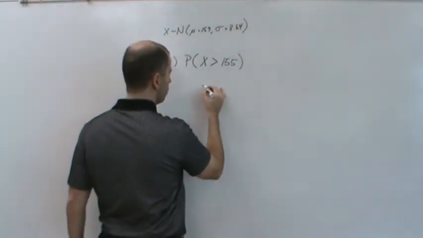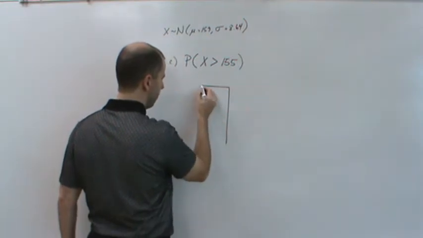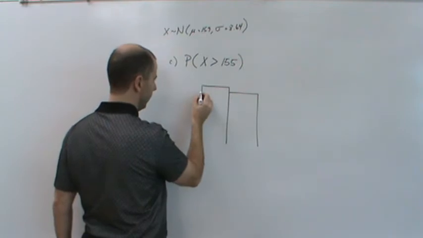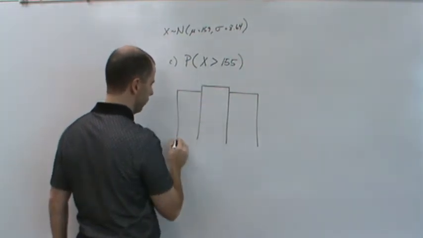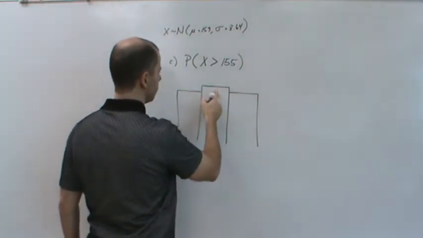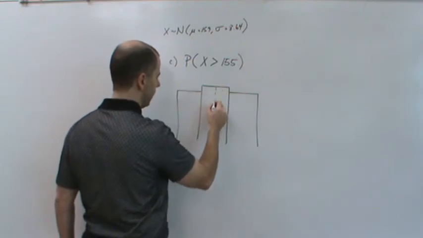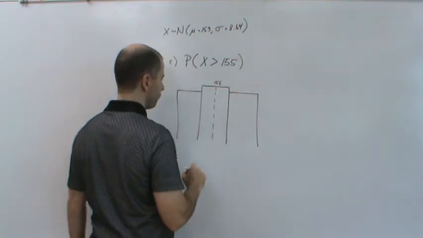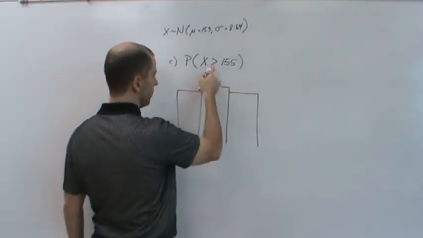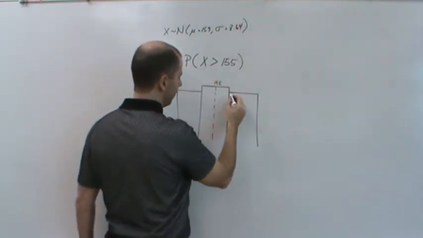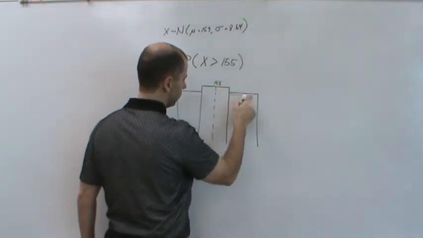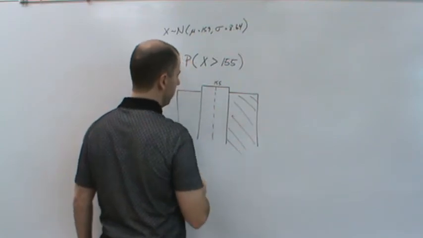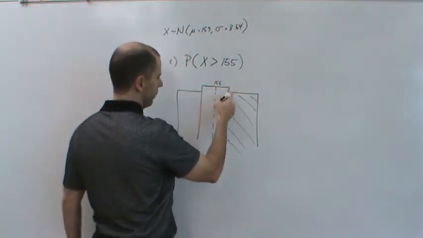So again, if you just draw the histogram a little bit, just like a zooming in of one, right? And it doesn't matter how you draw it. So here, let's say here's 155, right? 155, smack dab in the middle. And of course, we don't want to include this. It's greater than. So we want everything to the right. Right? So we want starting here.